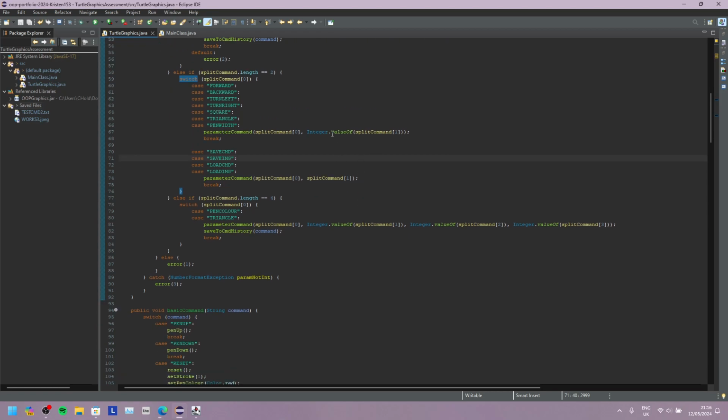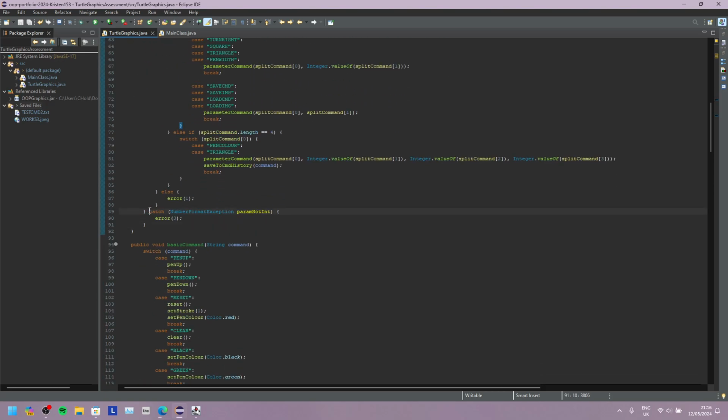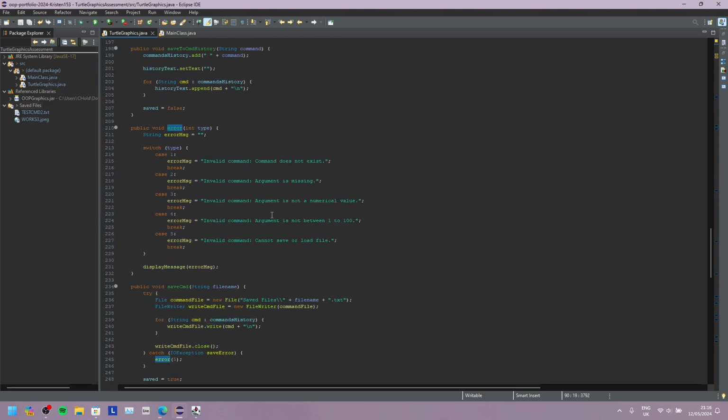If it's not an integer, it will return a number format exception error, in which case, because it's in a try block, in this catch here, when it gets the error, it will run the error method and give it a value of 3. And in the error method here, it will print out the error message, case 3, so type 3, invalid command, argument is not a numerical value.